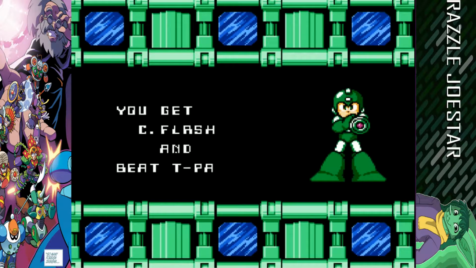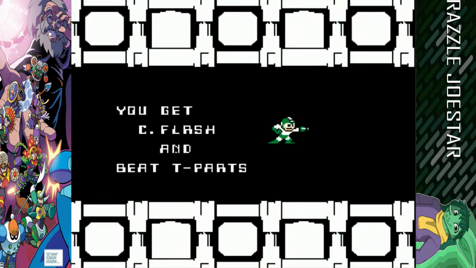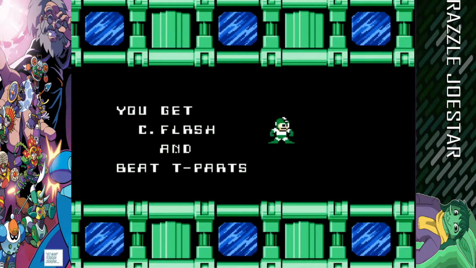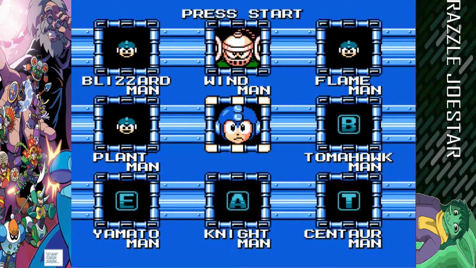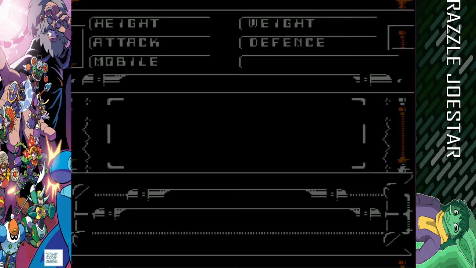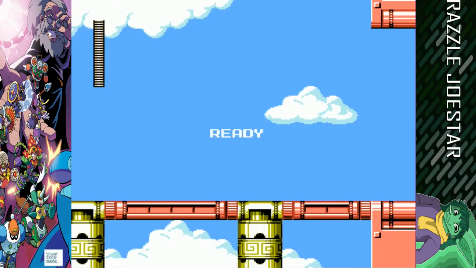You get C-Flash and Beat T-Parts. That gives us all the Beat parts. Now we can summon Beat. Centaur Flash just pretty much damages all enemies on screen. Unfortunately, you don't get the freeze time. That's Mega Man 2, I think.